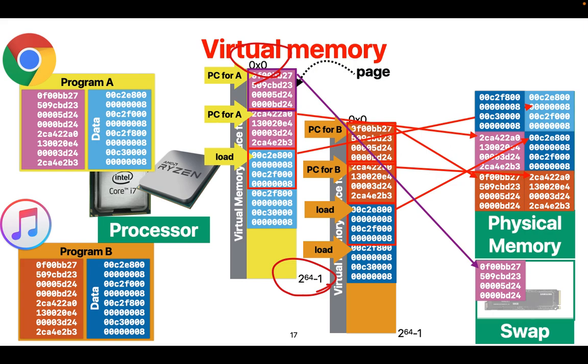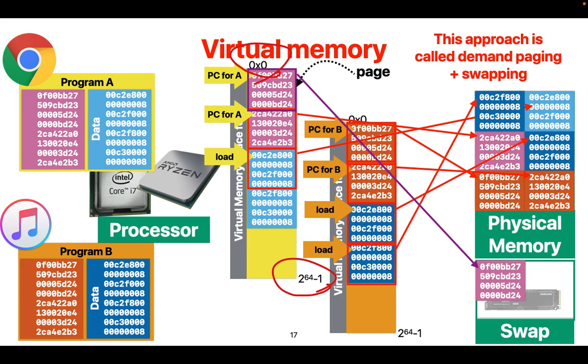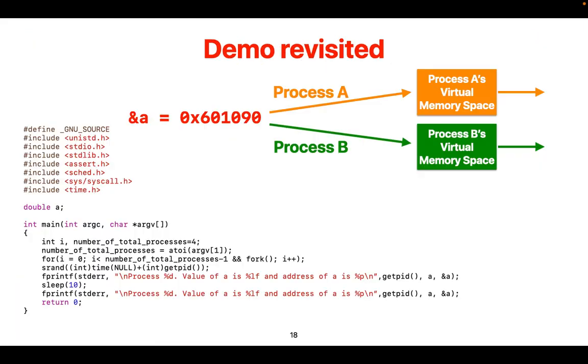And again, there are a lot of policies that you can use to manage your memory, which is now a cache of your virtual memory. If you have been going through the operating system class, there are a lot of algorithms, like the clock algorithm, the LRU algorithm, or whatever, right? So if you're interested, definitely take a look at the operating system textbook again. But this basic mechanism that I just described is called demand paging plus swapping. So that's the main idea of how we manage virtual memory for now.